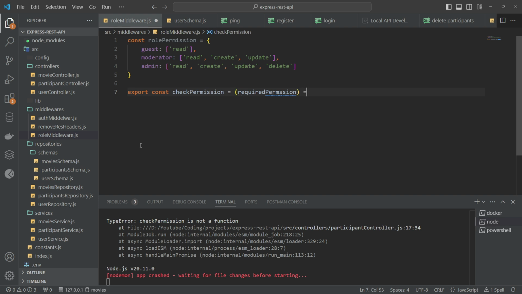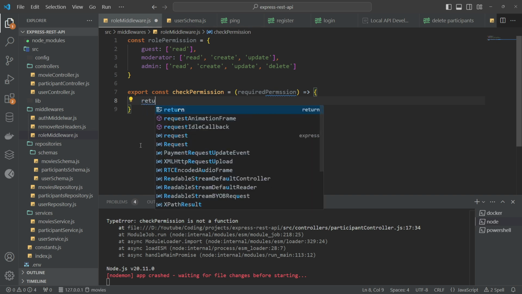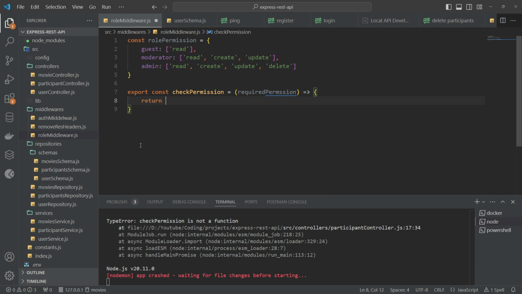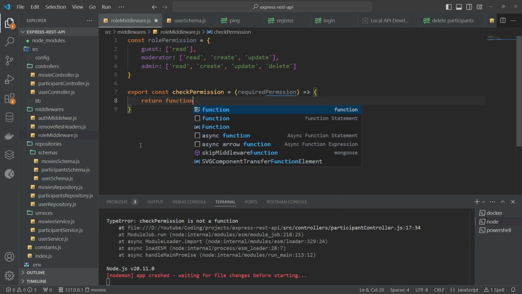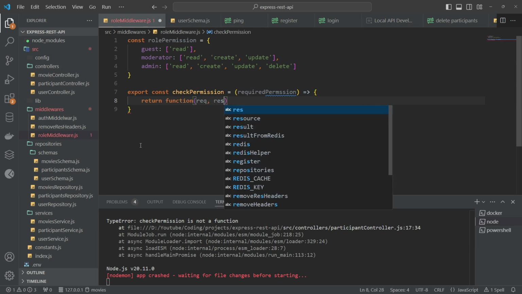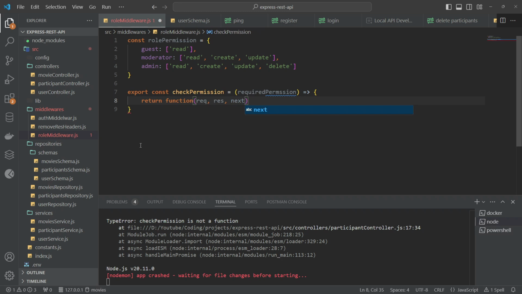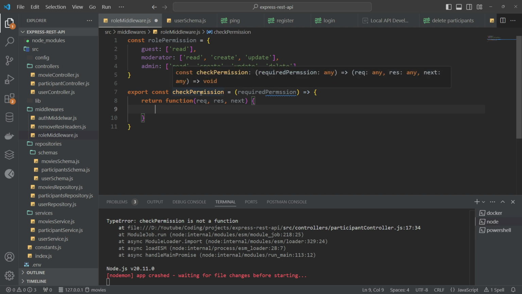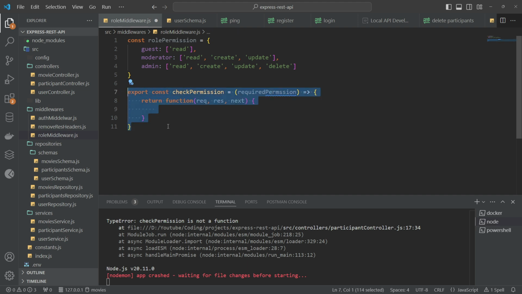This function will return another function which has the request, response and next. This is how we write a middleware that takes a parameter, and this top-level function will ultimately return the middleware function.